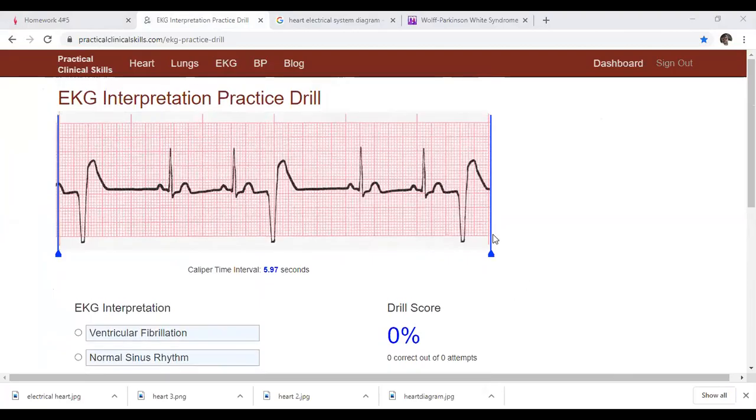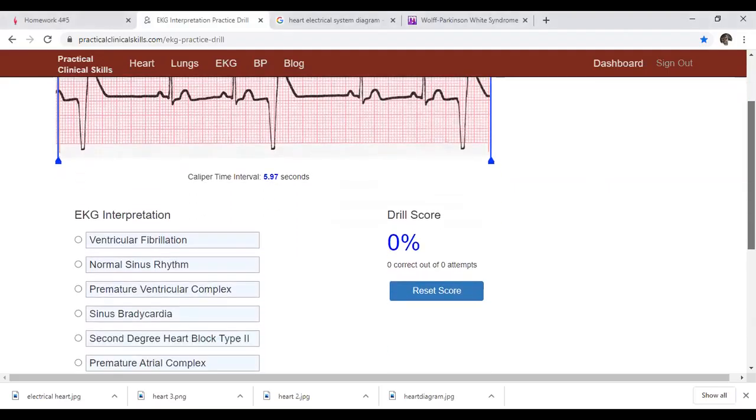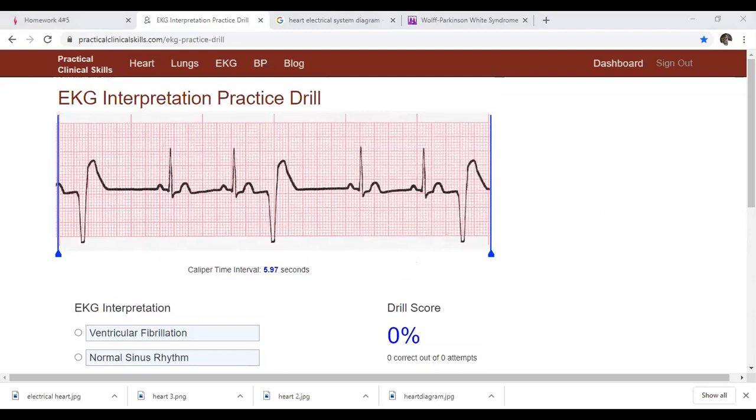All right, everybody should see my screen now. You see an EKG strip? Y'all see an EKG strip? Y'all see it on the screen? Okay. Yeah, we can see it. Okay, here we go. This is number 1. And these are our choices down here. So let me see if I can make it smaller.